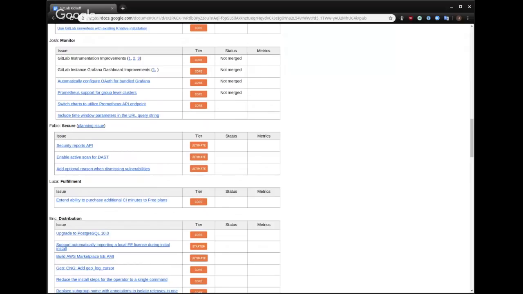Yes, Jason, thank you for that. So for secure in 11.11, we are planning to work on the security reports API. So we have security reports that will give you the list of vulnerabilities that is affecting your software. And this list is used in the GitLab UI to populate the security dashboard or the merge request widget. We started it at the beginning as a regular artifact, but then we made it more first class. And so now they have a specific format and they use a different syntax.